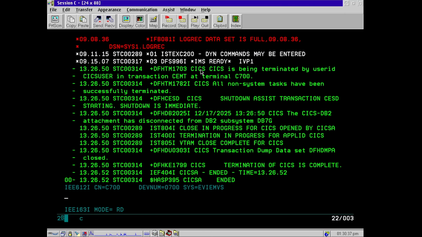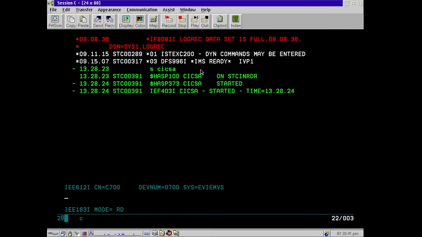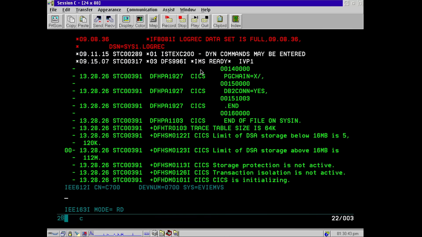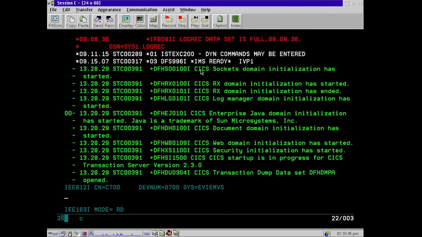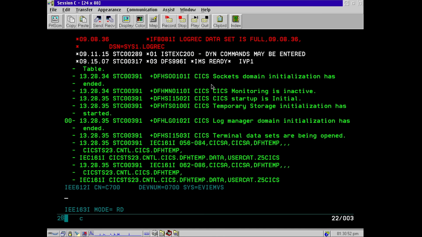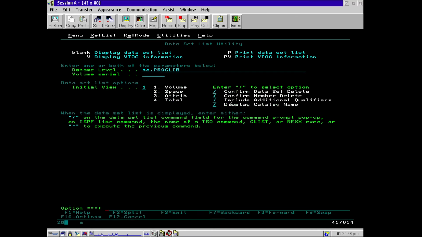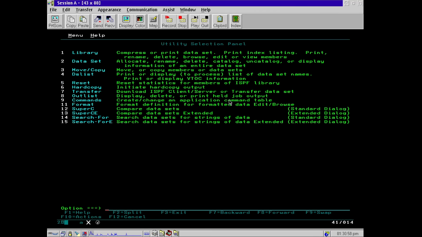So come over here to your console, S CICSA, and when that comes up, it's going to yell that there's not a functioning Db2 connection because, well, we have to define one. And while that CICS nucleus loads up, let's keep on going because we have much to do. So let's go ahead and write our program here.